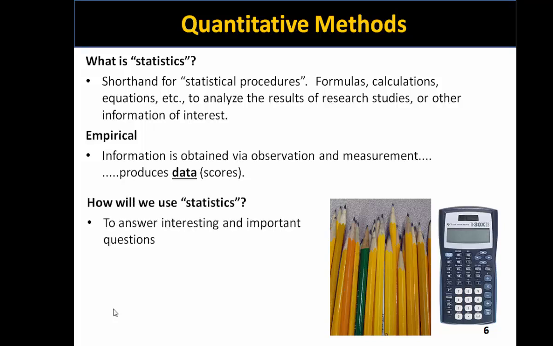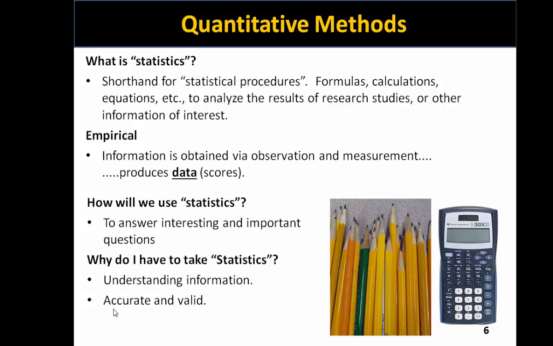And so in this course, how will we use statistics? We're going to use statistics to answer interesting and important questions. And now you might think, why do I have to take statistics? Because statistics allows us to objectively understand information so that we don't have multiple different interpretations related to the same question. We want to be sure that the information we're evaluating is accurate and valid, and that sets the stage for valid and accurate applications in the future.